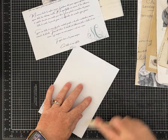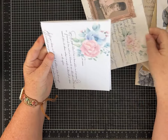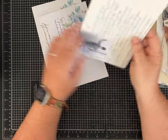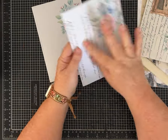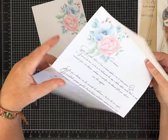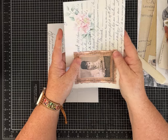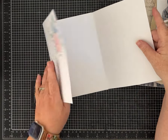You can decide which piece you want to be the front. Mine are sideways, but I'll probably add things on the front like I did on my original. I think I'm going to put this one on the front with just this flower and then layer something else on here. Take one of the other pages — we're going to glue them together. This is going to be the front of our journal. Pick your next page, folded in half, with the fold to the right and opening on the left, because we're going to glue the cover to the back side of this page.